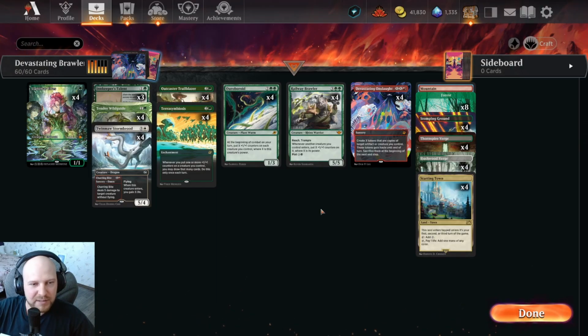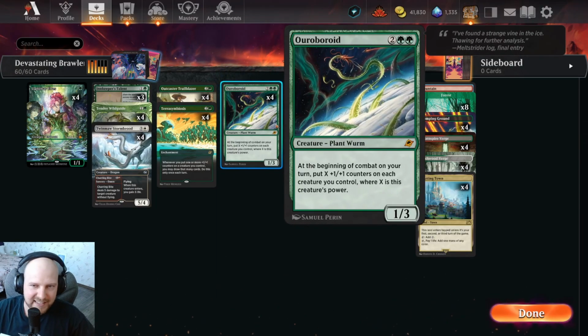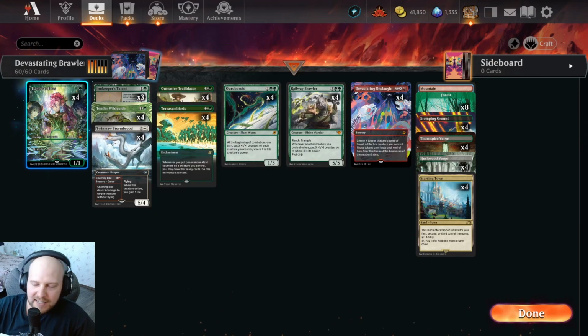But if that game plan doesn't work, then I thought, well, let's try and go with another Ouroboroid deck. I absolutely loved this card when I played it a while ago. It's a really, really fun card as well. So we have a few other creature cards as well. So the Outcaster Trailblazer, the Tender Wildguide, and Llanowar Elves.